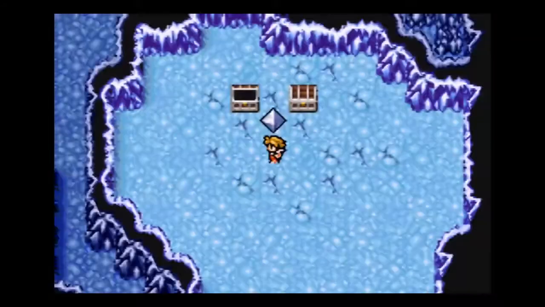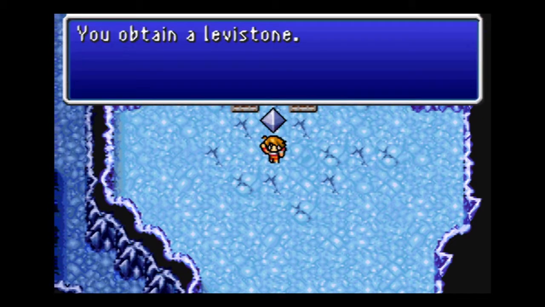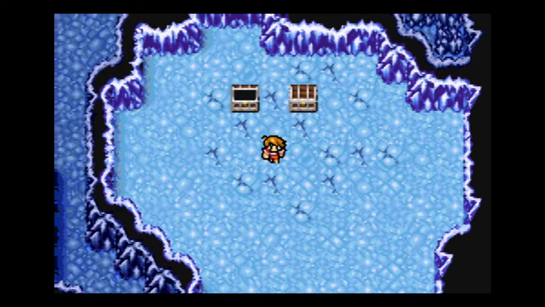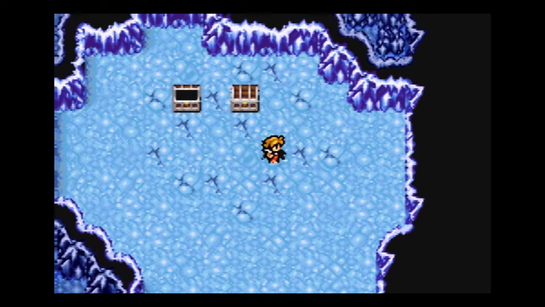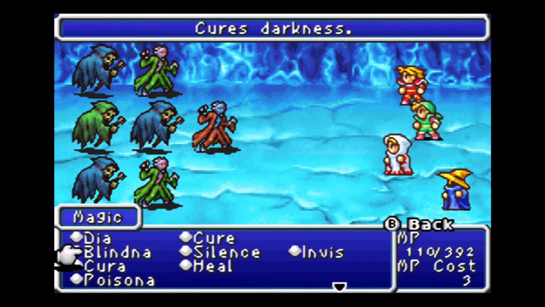Okay. Not much to say about that one. You obtained a Levistone. Because it's like levitate. Levistone. And our only recourse... Like, okay. We have to go sort of back through the dungeon. So, basically just wasting more of your time, making you get even more powerful, even though they're throwing shit like that at you.